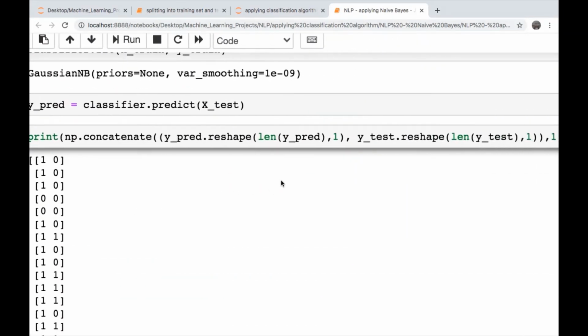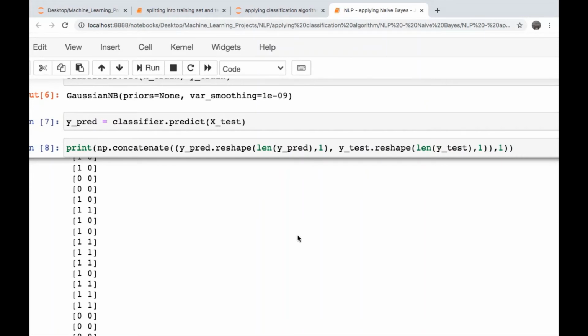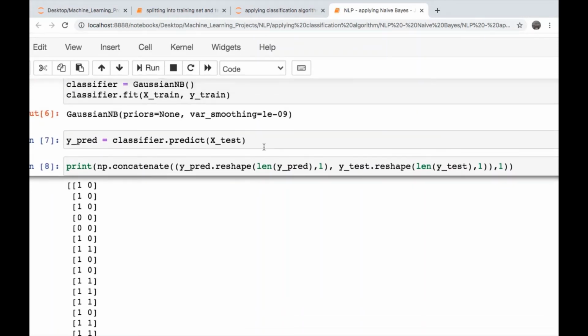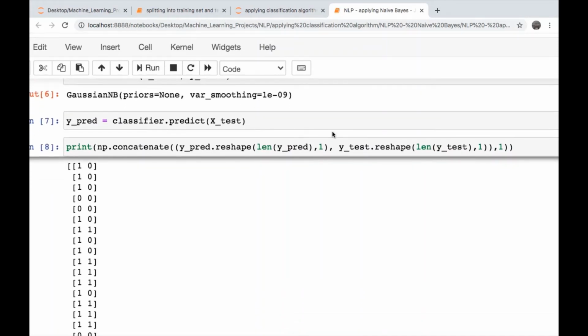The next line here says print np.concatenate, and it has 2 values inside, y_pred.reshape and y_test.reshape. y_pred is the values that we have just predicted using the Gaussian NB class, and y_test contains the actual values of whether the review is positive or negative.